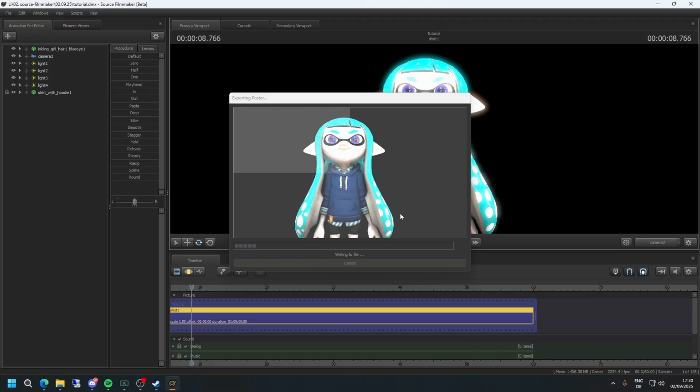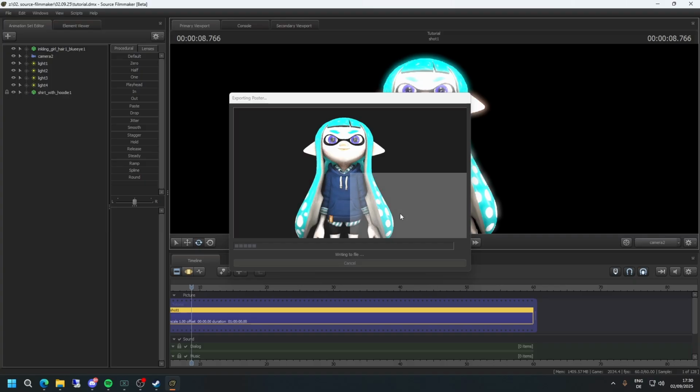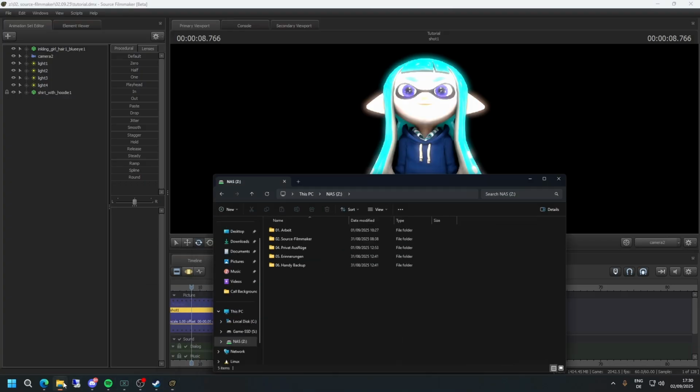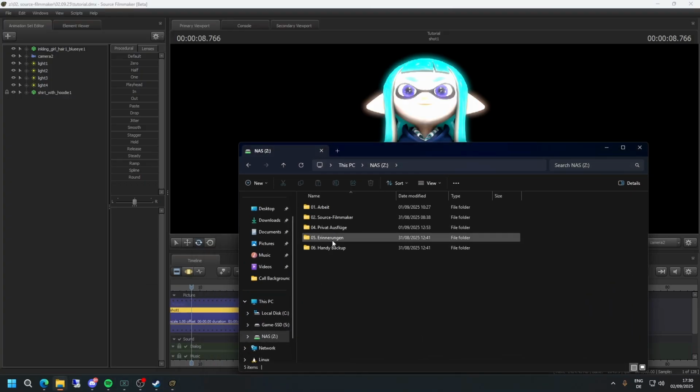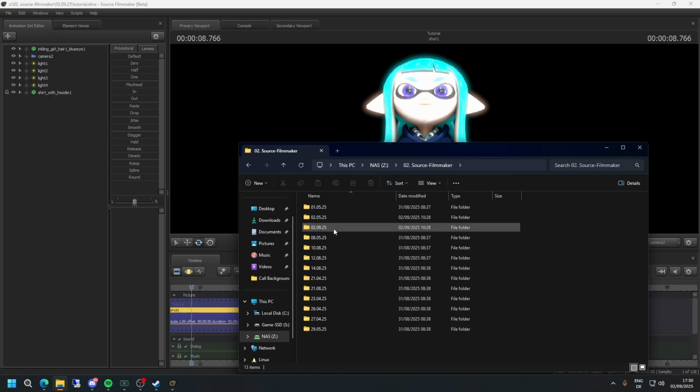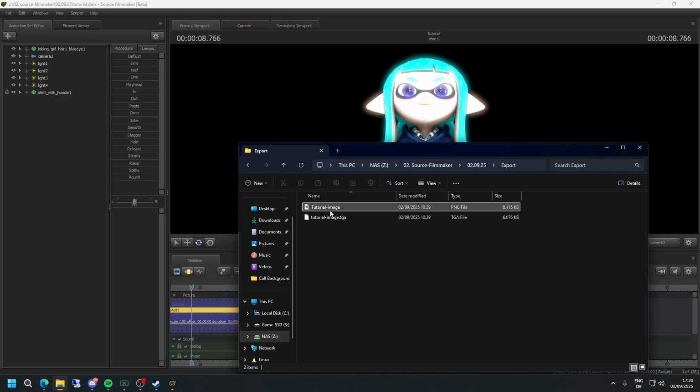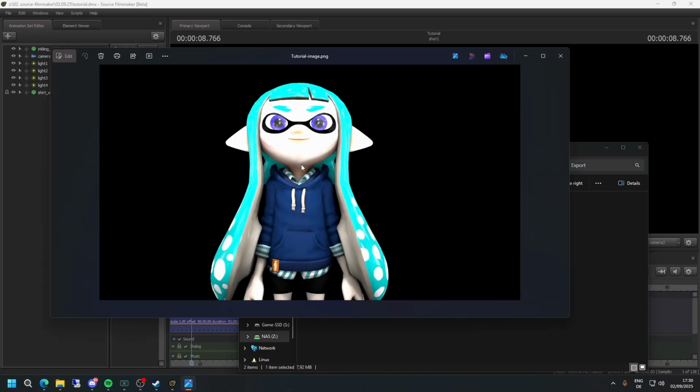Now if it looks too bright, you can do a little more modification on your end and it might look a little better, but sometimes the render you're seeing right now is not really the permanent render, though it could be that that is kind of what it looks like. Let me just see here. Source Filmmaker, export image.